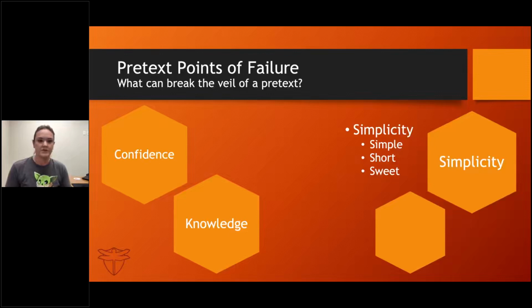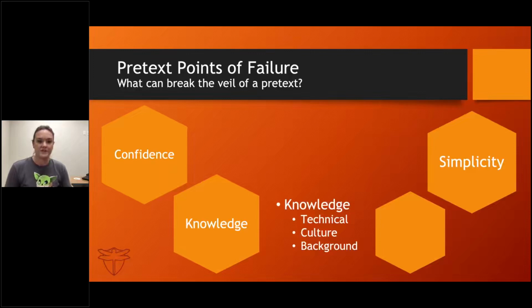So short, sweet, simple. Don't give too many details. Don't come up with too complicated of a backstory. Instead of, say, for example, "Hi, I'm Bethany from X company, and these are all the things I do, and this is who I am, and this is how you know me, and this is why it's relevant for me to talk to you, and this is why you need to tell me because I have this authority, and blah, blah, blah." What is infinitely more effective is, "Hey, I'm Bethany from the headquarters of your company. Do you have a couple minutes to help me with something?" And right there, you're bypassing a lot of the avenues where the target's mind could go to find ways to challenge you.